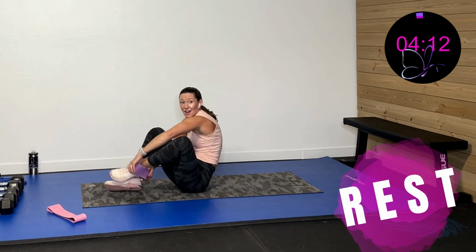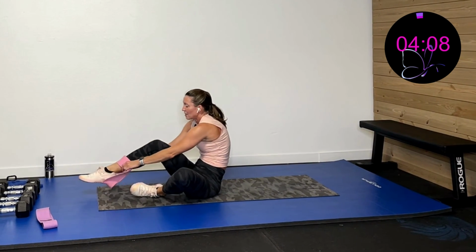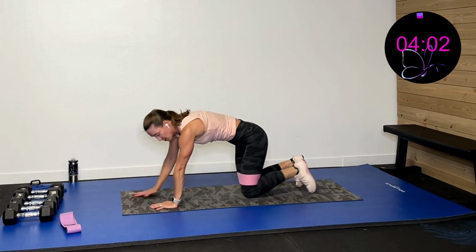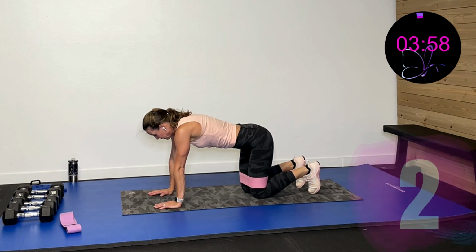Okay, we've got the fire hydrant on the other side. Now I switch bands because that medium band gives me a little bit better range of motion and doesn't restrict me so much, if you're ever wondering. Okay, so we've got the left side now. Here we go. 3, 2, 1.